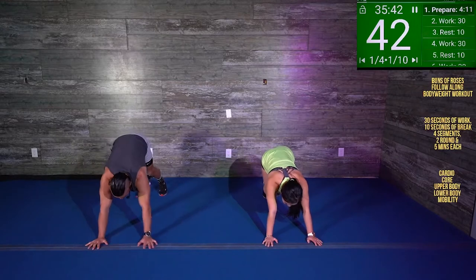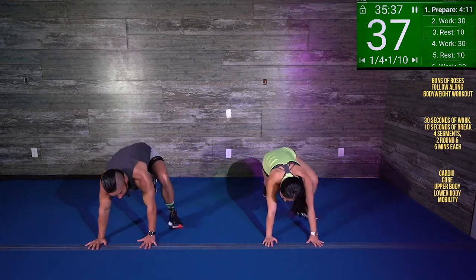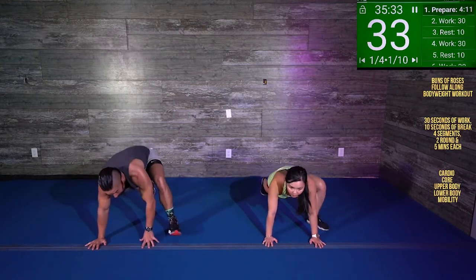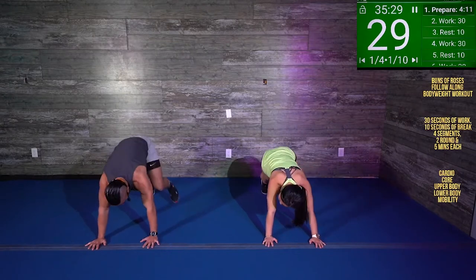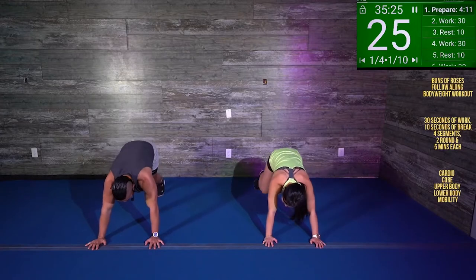5 seconds. All right, we're going to go one leg at a time. Bring that leg forward. Get those hips warm. Let's go 2 more each side. 1, 2. Good.